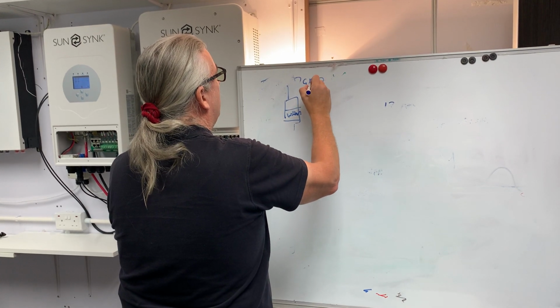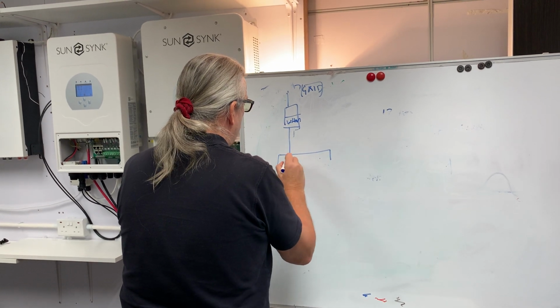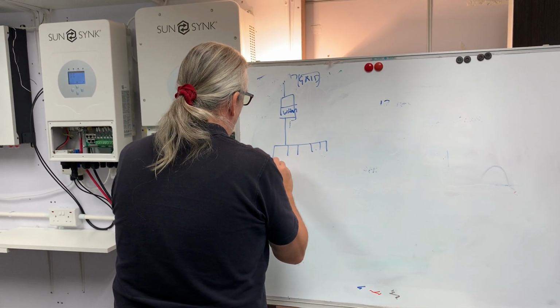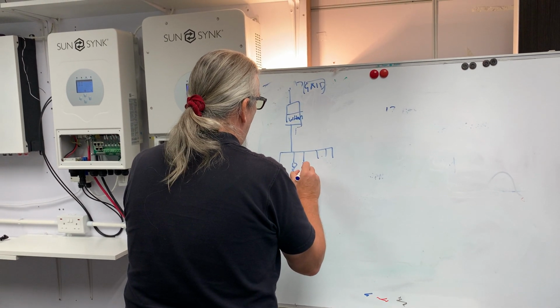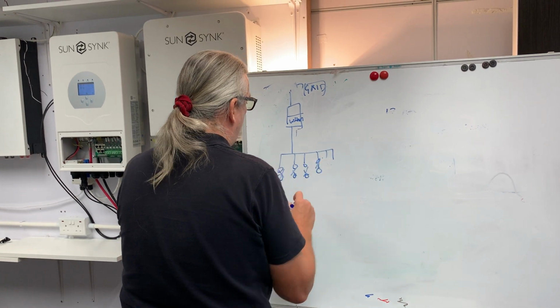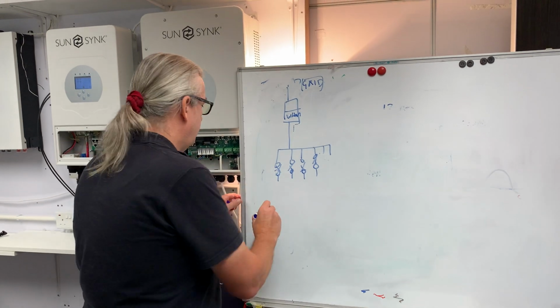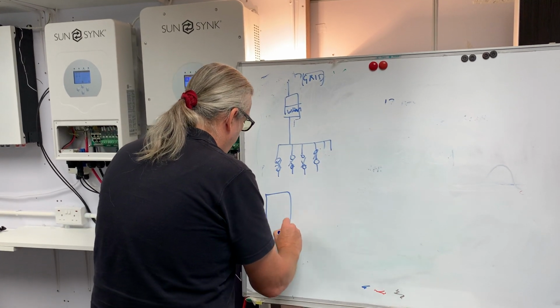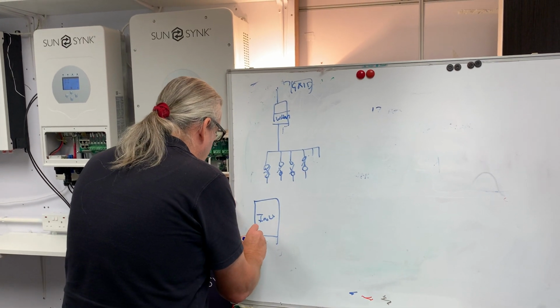The national grid comes into your house, and from there you've got a fuse board. This is an old symbol for fuses, and you've got all the fuses going to all your lighting or whatever. Then, simply, we connect one of the fuses to the inverter. So here is the inverter, INV, and it simply connects.